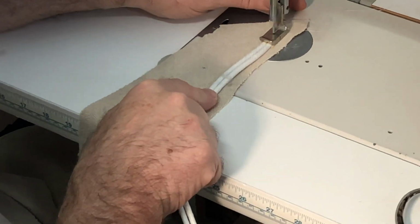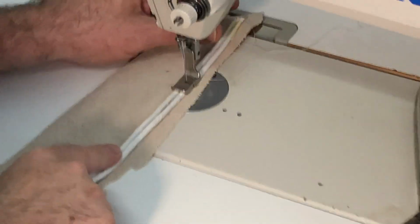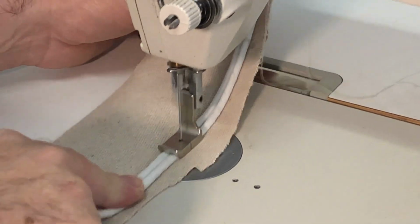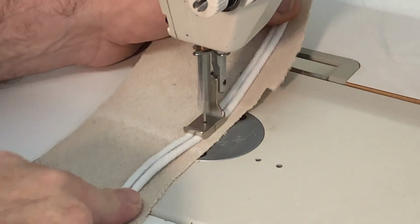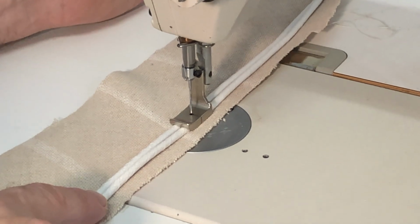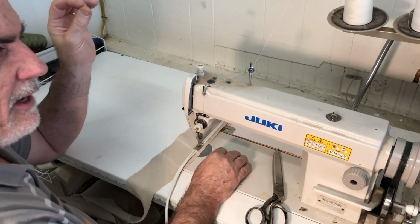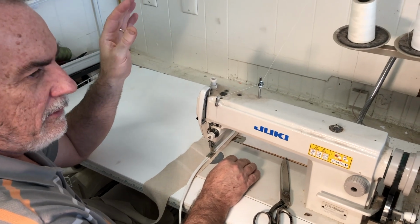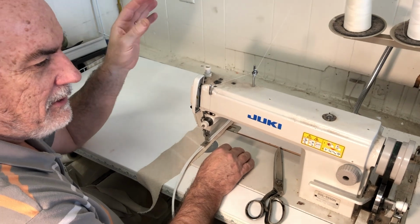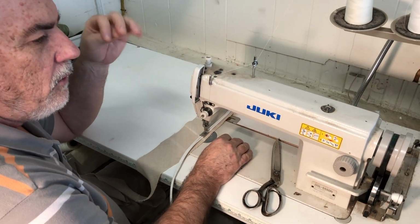So here we go. I'm going to start sewing, and I'm going to leave about 1/2 inch on that side, you know, and because I didn't cut it so hot, look, I have to adjust for that. That's okay. I'm just going to go along, and then I don't know if you see what I'm doing in the back here. You know, because you have a great machine, you can have the best cutting edge new machine in the world, but it still requires skill. I don't care what they tell you. You still need to go through a little bit of the old process.